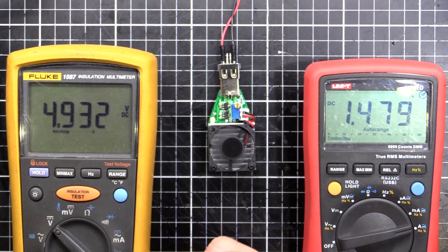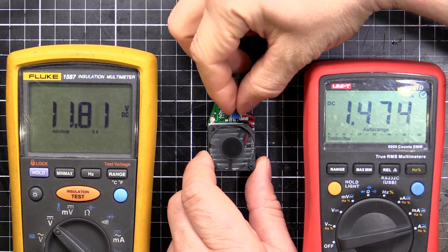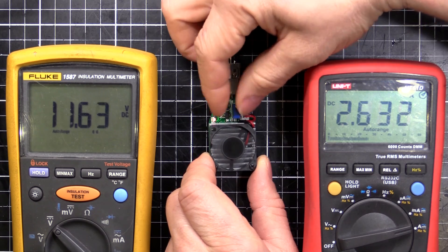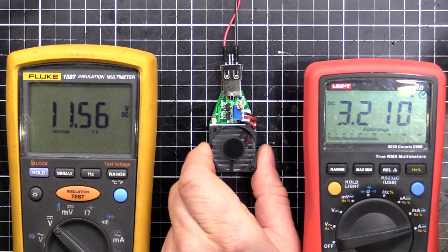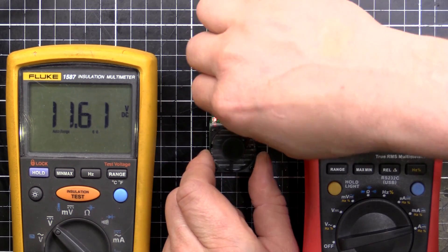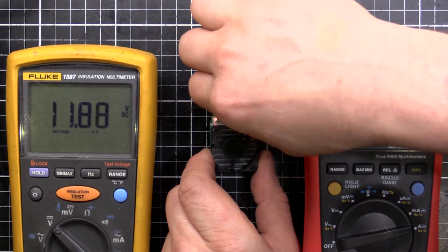Apparently this thing works at different voltages too — it's not just for 5 volts. I'll plug it into 12 volts. You can hear the fan has just ramped up running on 12 volts now. I wonder how high we can go — I'll take that up. I dare say it's going to get rather hot rather quickly. It's hit 3.2 amps as well. I can feel it's getting really warm now — that may be a limitation of the voltage dividers or the comparators.